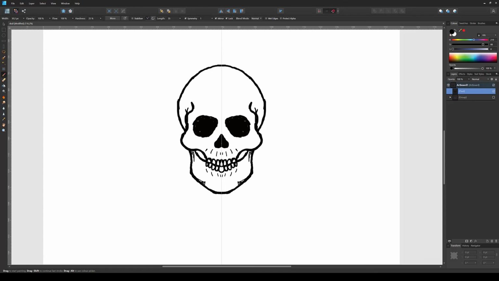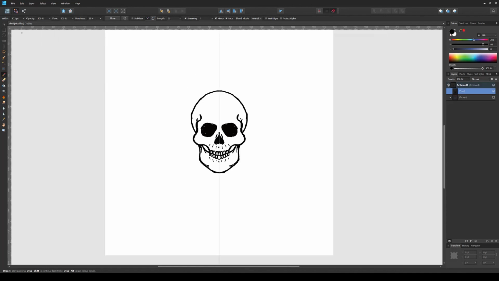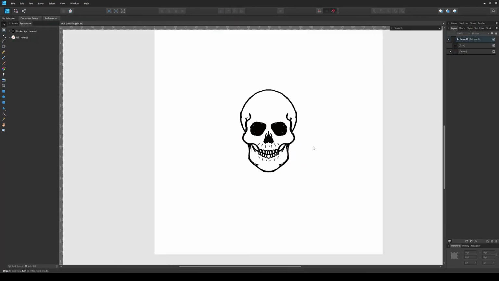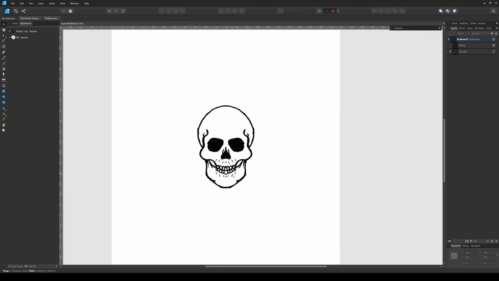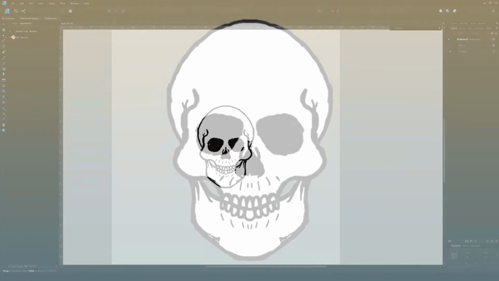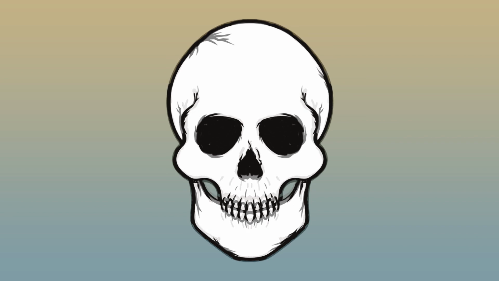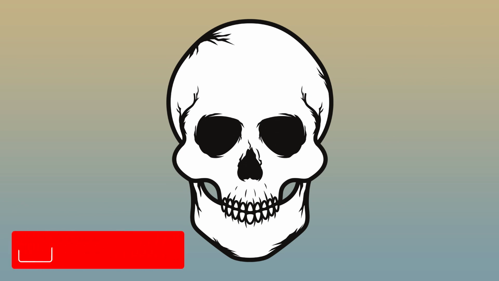Anyway, you get the idea how you can easily draw this skull shape inside Affinity Designer or even on a pencil. And let's just go back to the designer persona here, and now you can see that we have a cool looking skull shape. Of course the details need some work, but this was just a rough sketch, and then you can work on it and create a vector shape if you want, and perfect some lines which look weird, but I do not want to go into that because I think you already know how to do that.